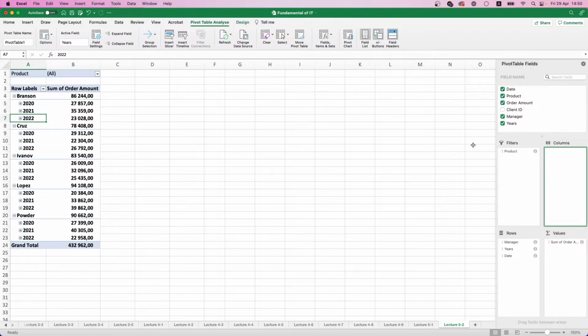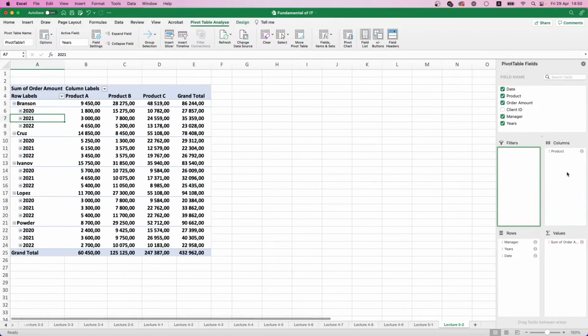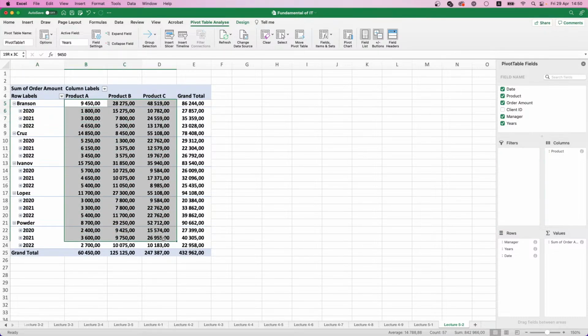So here is the difference. If we put the product to columns, we are going to have a beautiful table with all the needed data. And in this way, we will be able to read all the information easily.